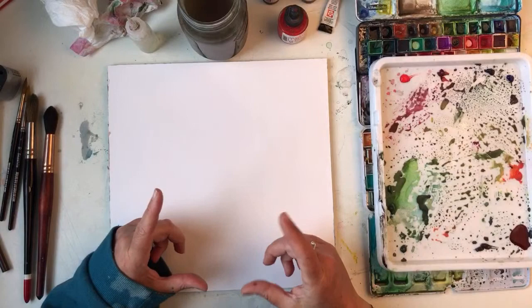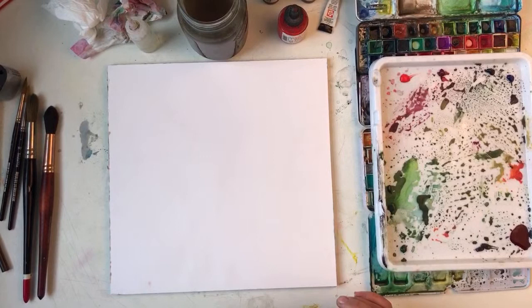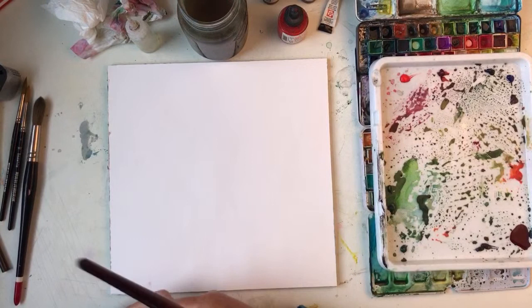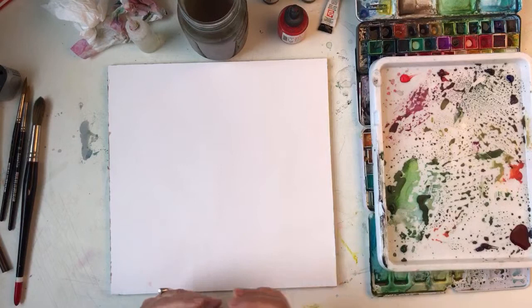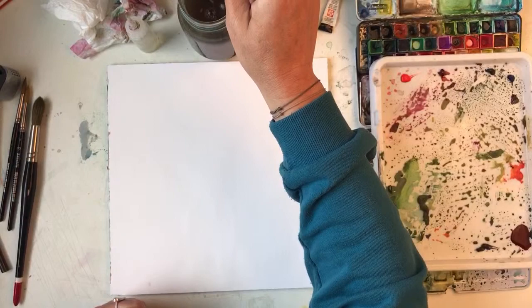I wish I could show you what I'm going to paint. Something came up on my Facebook feed the other day — I put it on Facebook yesterday — and it's a really nice poppy painting I probably did about 15 odd years ago. I haven't painted poppies like that for a very long time so I thought I'd give it a go. Someone says practice first on a sketchbook — no, I like to just go straight in and paint.